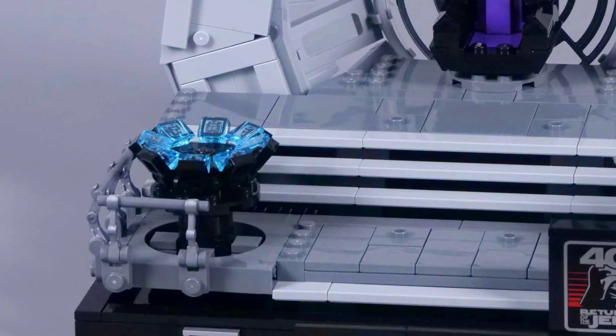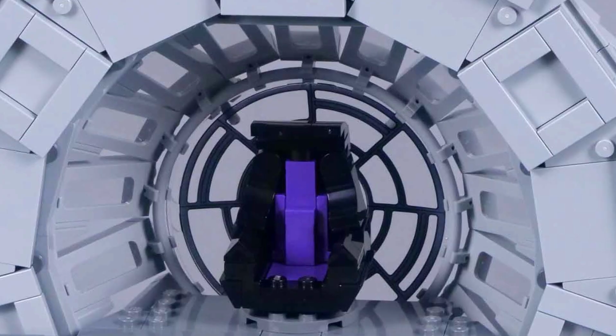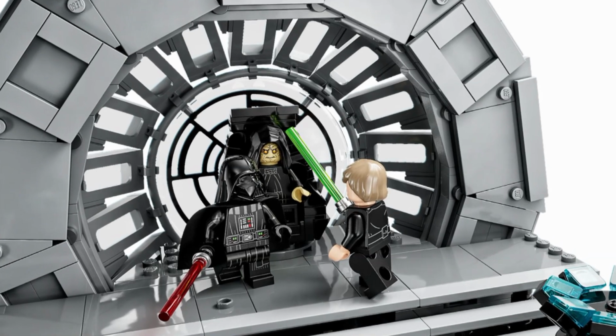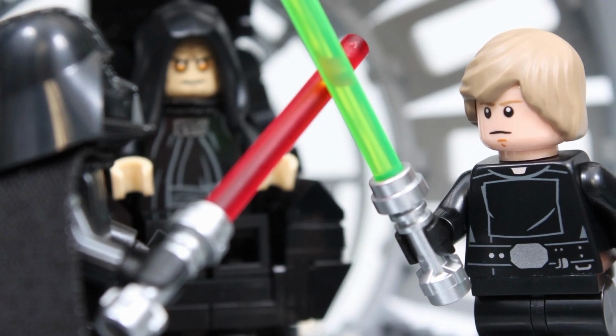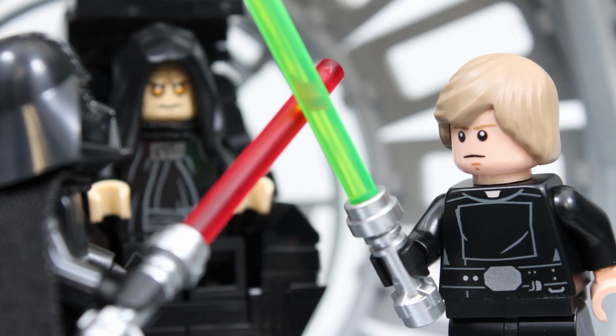However, LEGO did still find a way, as those front control board things break it up, give us some blue, also the Emperor's chair, but the biggest thing is playing with the minifigures throughout is what really livens up this build, and is all you need. The three figures you get, of course, are the Emperor, Darth Vader, and Luke, which of course all have the LEGO quality and are fantastic looking characters.